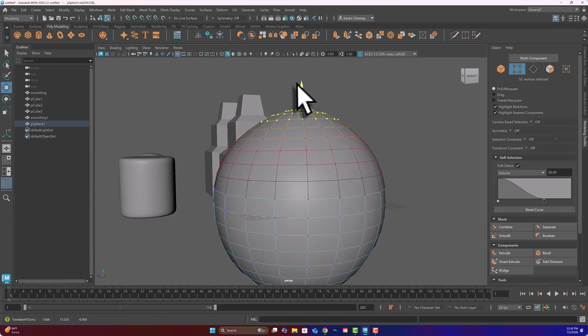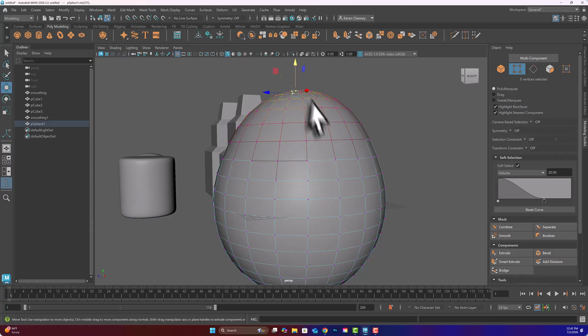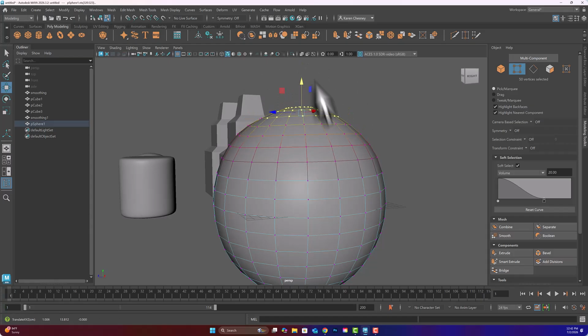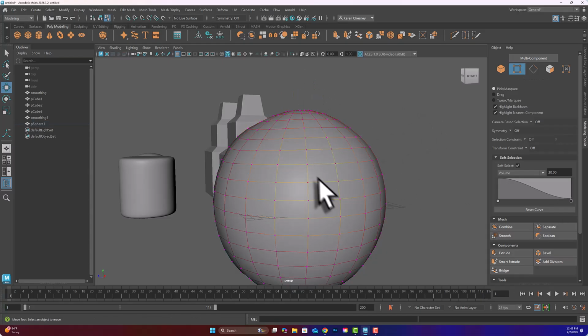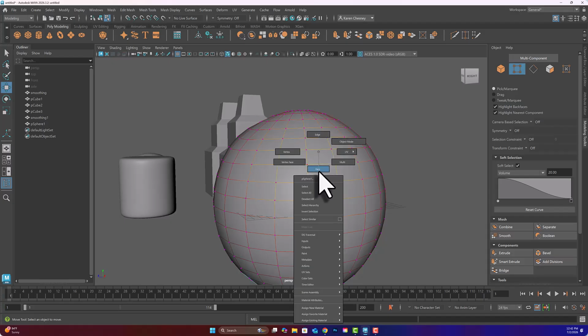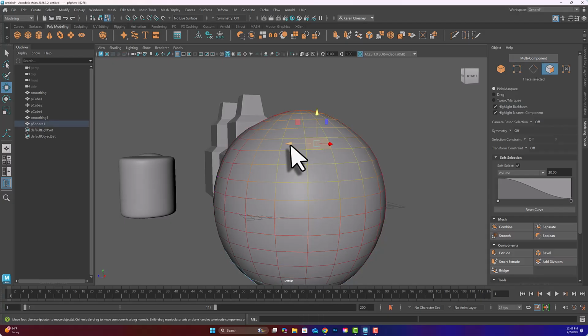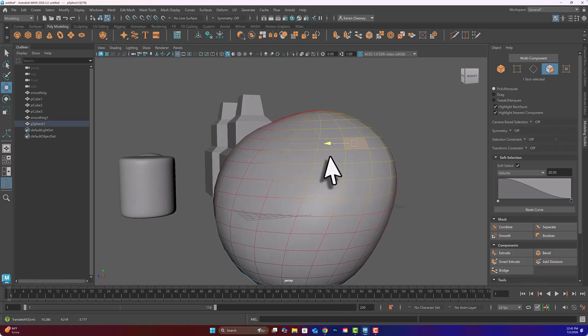All right, so now my area of effect is still all of those vertices that I chose up here, but it's affecting less of the ball. Okay, notice that right here, this doesn't change, but if I say, let the fall off be greater, it's going to affect more of the ball. Okay, and we can do this with other objects too, or other components. I could do it with a face. Okay, the face is the same way.